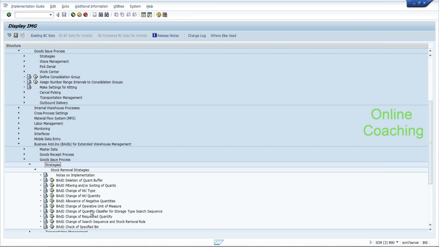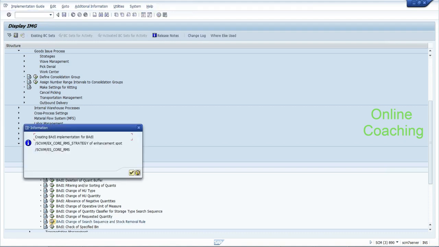What I want to change is the set sequence, so I'll implement this BAdI. I'll execute, and you can see it will implement the removal strategy of this enhancement spot.